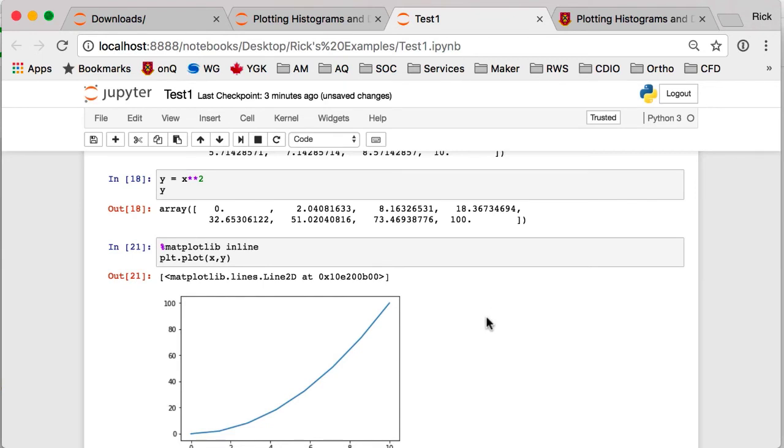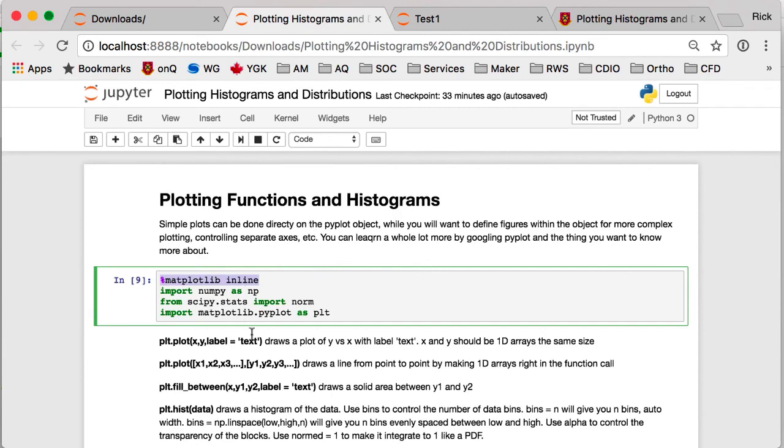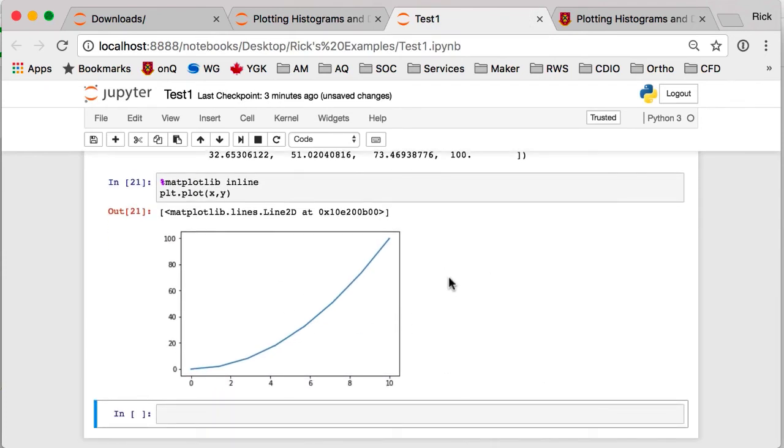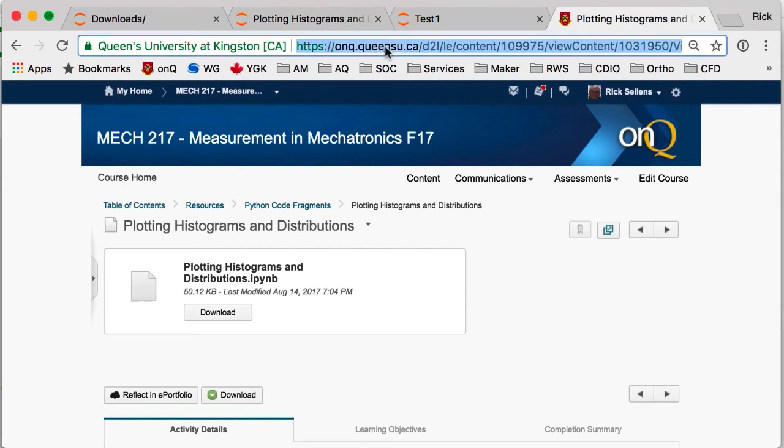Now you're going to make mistakes like this all through the term. You're going to have to go back and troubleshoot them and figure out what's going on. It's going to help a lot to look back at some of these examples. Now, suppose I wanted to put some labels on the axis of that plot, or give it a legend or something. I would have to find out some more about how to do that. I could go to the example, or I could try searching.